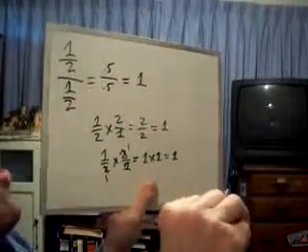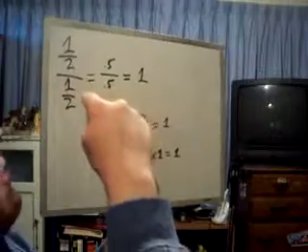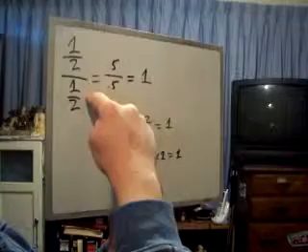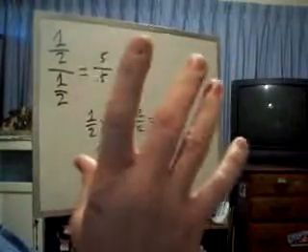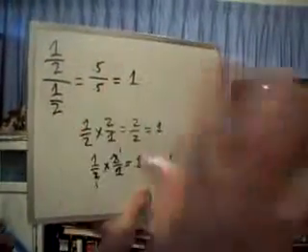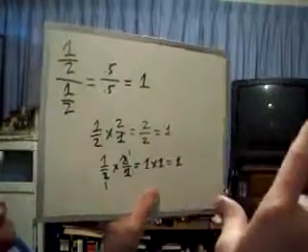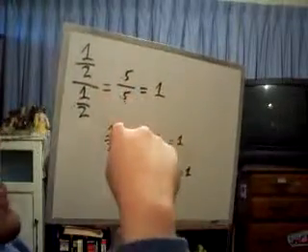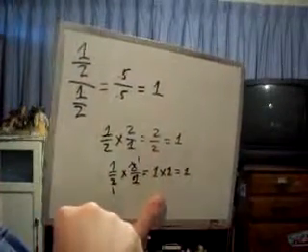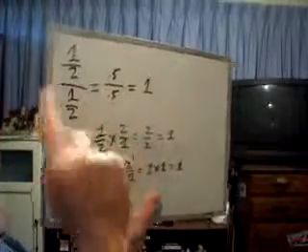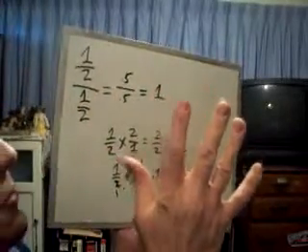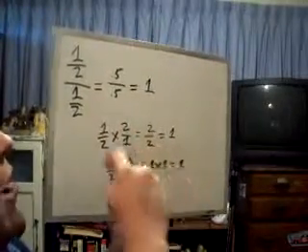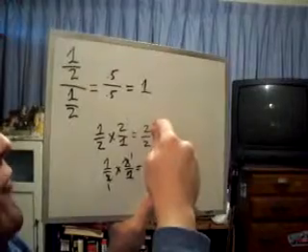I'll give you that. What if I told you you could actually multiply the numerator by the reciprocal of the denominator? Now, we already know what a denominator is. What's the reciprocal? Well, I did a video about that a long time ago, but I'll tell you again. The reciprocal of this is when you take the 1/2 and you flip it upside down so it becomes 2/1. The reciprocal of 1/2 is 2/1. So if you multiply 1/2 by 2/1, 1 times 2 is 2, and 2 times 1 is 2, so now you've got a fraction of 2/2.